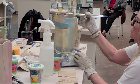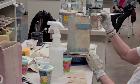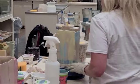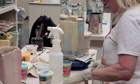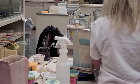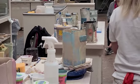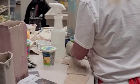I've got something else I'm going to show you, a technique. I'm kind of showing it to you right now with slip. I'll start with a slip, but you can also do this with underglaze. It's called dry brushing. When you're an artist, you use a technique called dry brushing to very faintly put the color on. Some people would probably think, oh, I've got to get a paintbrush and paint in between the lines like that. I mean, you don't have to. I'm going to try one with slip and then one with underglaze, just to show you.